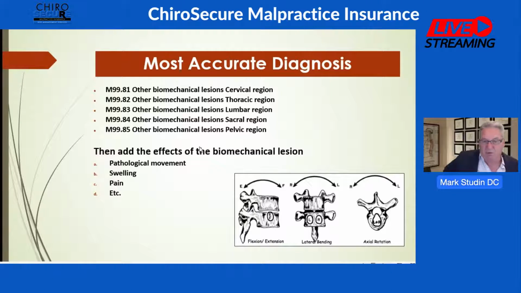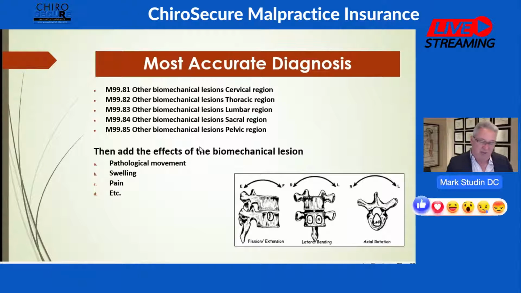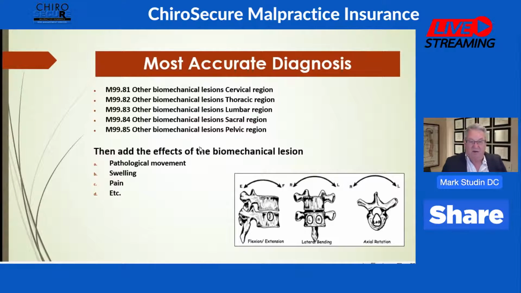Now, the problem isn't too little range of motion, folks, because that's usually muscle spasticity. The problem is too much, when it becomes hypermobile. You have 7 segments in your neck. Almost always, what you're going to find is you have 2 or 3 areas compensating for a pathological region. So, in fact, you're going to have 2 or 3 hypermobile areas for that hypomobile area.